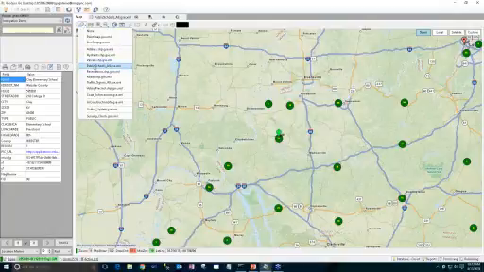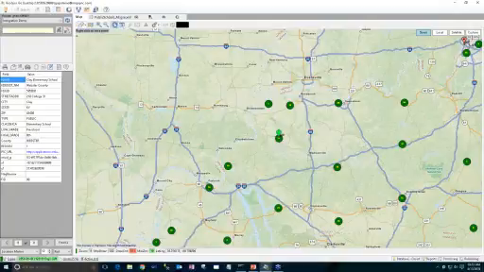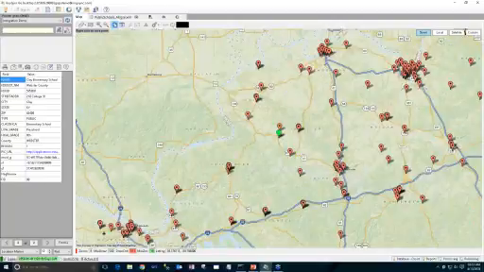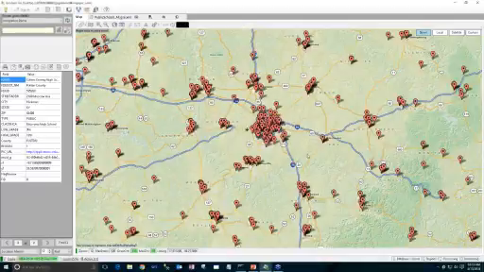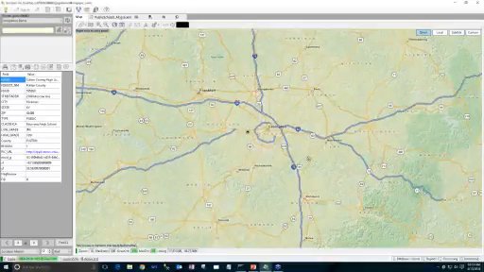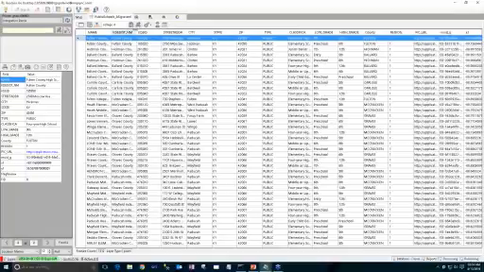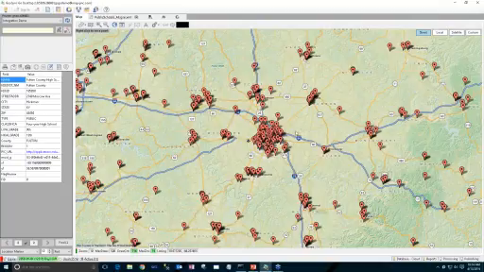So I'm going to reset my map, and I'm going to reopen the public schools layer again, so we come back to that. So that was the ability to use the find tool that's in the attribute window. That's the most basic search tool that we have. So we're back to public schools.